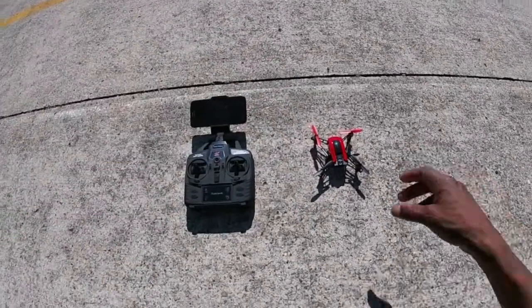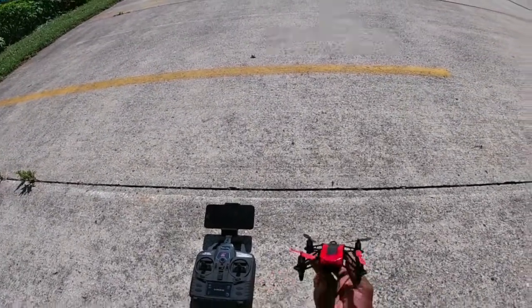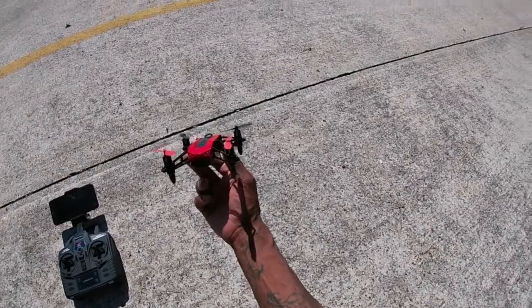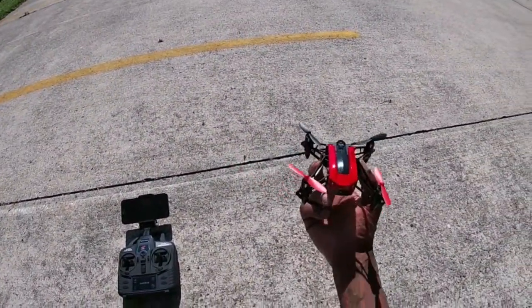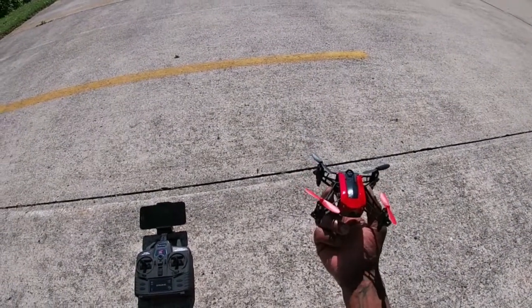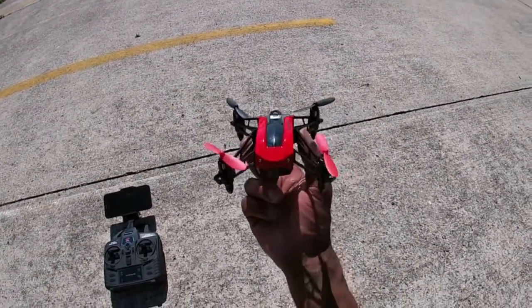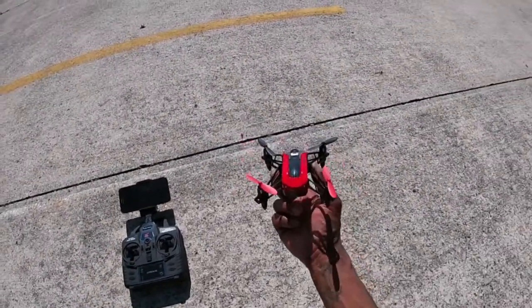I'm back with the Heliway 903HS, man. It's a sporty little Wi-Fi FPV drone. I did the unboxing and a quick fly around the front yard of my house with this guy, and it's pretty sporty, pretty quick, does excellent flips, and flies really well even with the altitude hold. Now we're just gonna check out the little camera on this guy.